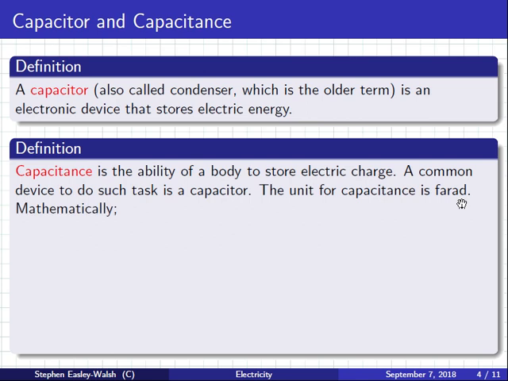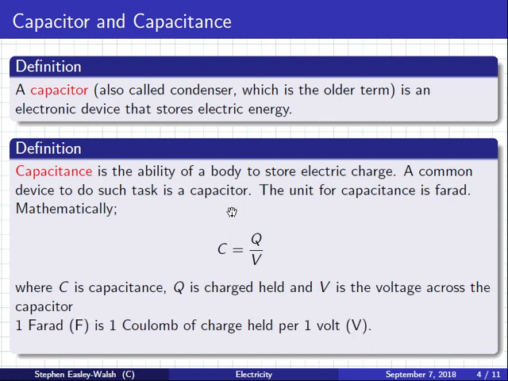As a definition, the capacitance is defined as the charge that can be held by the capacitor divided by the voltage. So you can see that if it can hold a lot of charge, we say it has a big C. And if it can do this with a small voltage, we say it's a big C. Now you can write that much down. C is capacitance, Q is charge, and V is voltage.